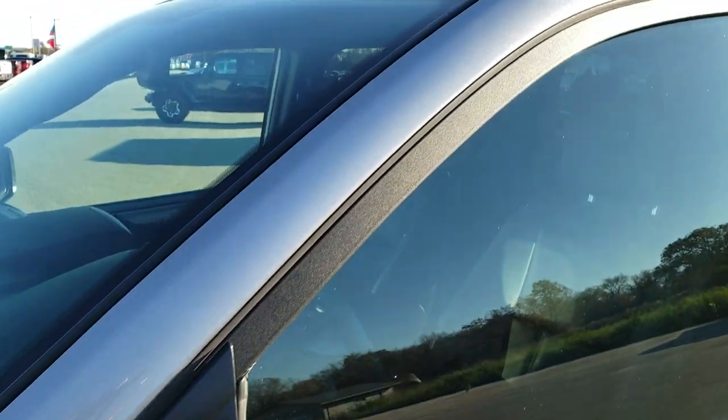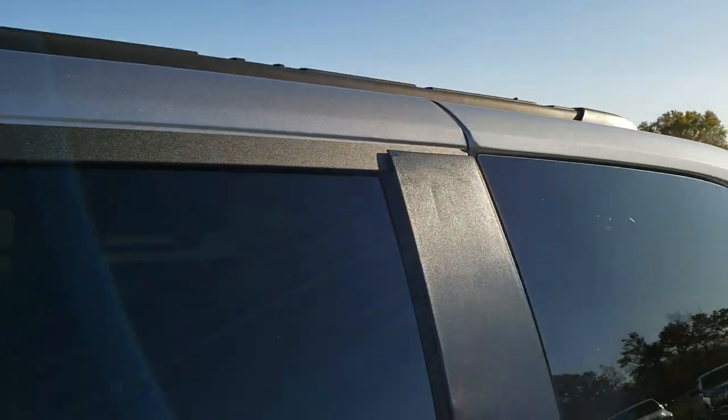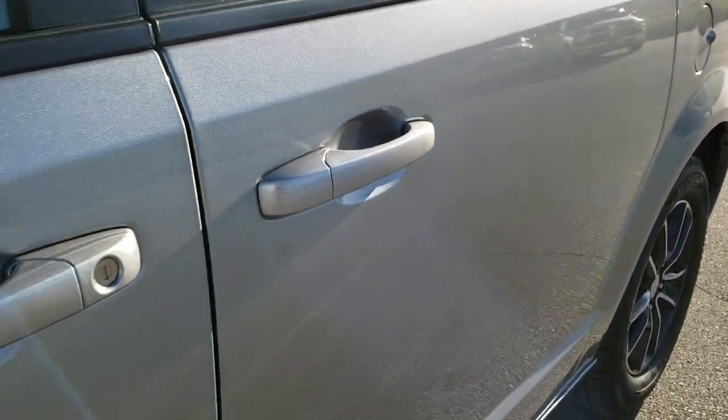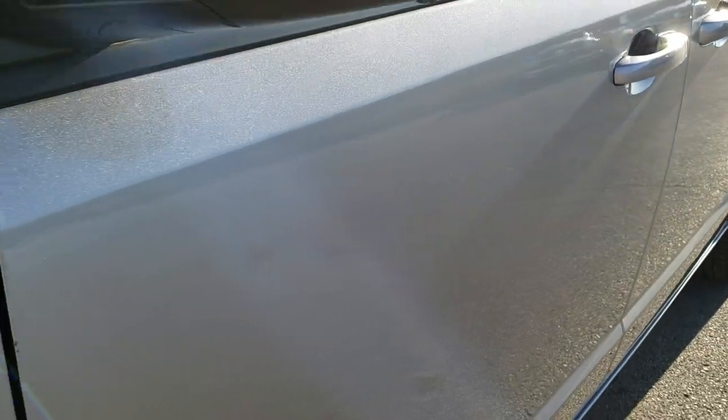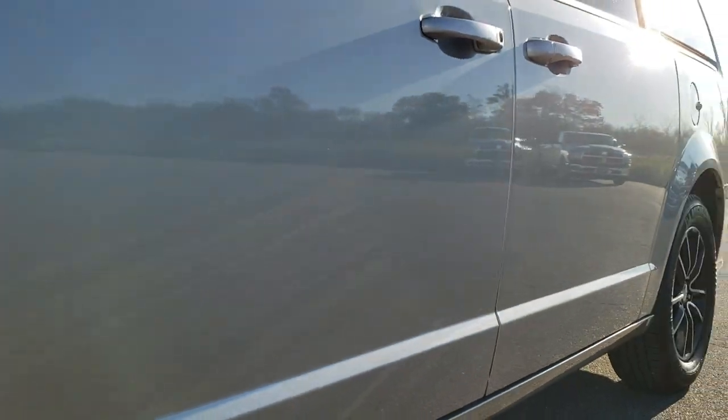Billet silver is the color. We shoot all of our videos in 1080p, so if you have HD capabilities on your computer, tablet, or smartphone device, turn them on right now because it is like you're right here looking at the van with me. And definitely your best way to evaluate the condition and quality of the vehicle before actually seeing it in person.